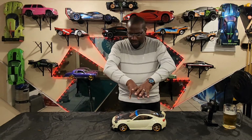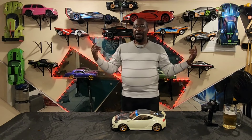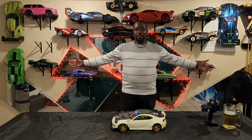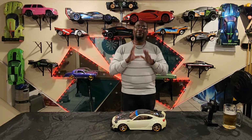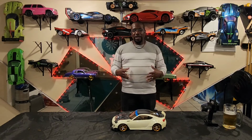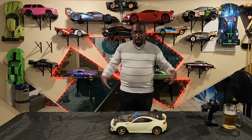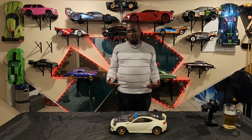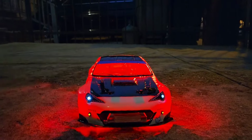Besides the light kit, I gave her a little dazzle on the top with the carbon fiber, the whole carbon fiber top. I'm going to give y'all a walk around, show y'all how that looks. Definitely looks good, but this one right here, I just want to show y'all the light kit. It's something real simple, but it came out banging. So I'm gonna show y'all the inside, what I did, how I ran the lights. Let me show you how it looked first.